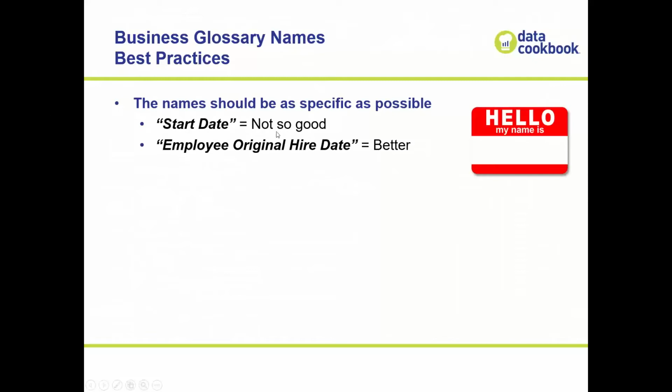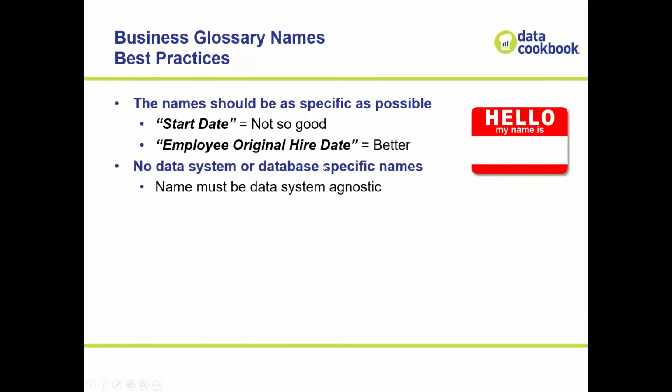There are many things that have a start date, right? So having the specificity, like, what's my employee start date? That might be good, but if you want to be even more specific, you want employee original hire date. If someone started and then they left and then they came back and they went on leave, what's the start date for that person? So having that specificity is there. If you're just using the term start date, and you've got an entry in your glossary that has three different definitions, it is not helpful. You want to make sure you know which one that is.